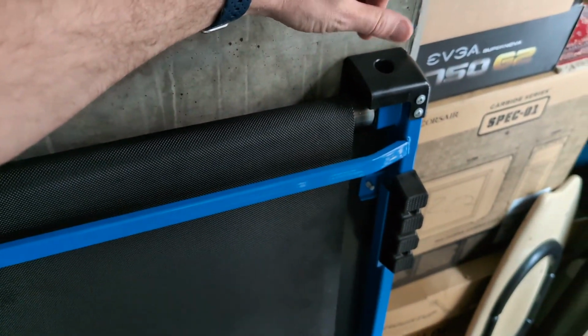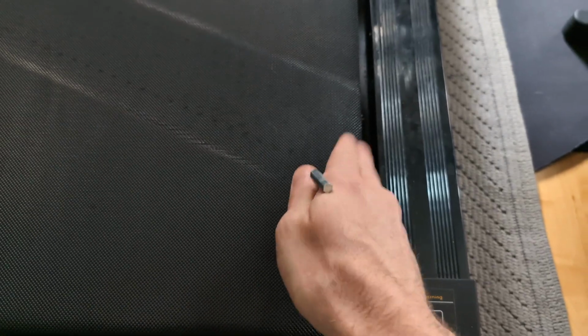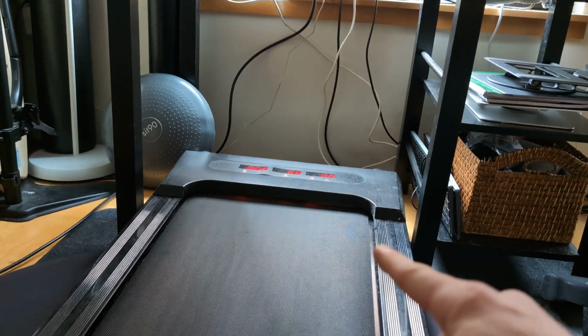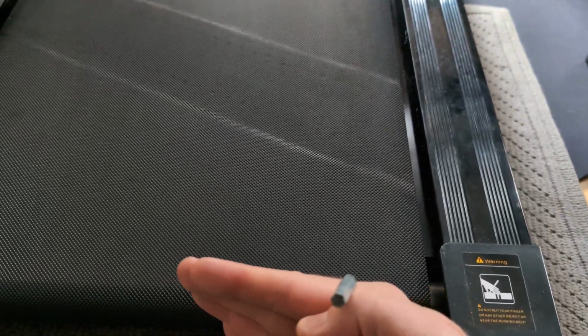you'll tighten the side that it's closest to, to remove the belt drift. Once it starts to drift, you have to get an Allen wrench. Let me see if I can find an Allen wrench. The side that it has drifted towards, the side that's too tight, you'll tighten that side. It seems a little counterintuitive, but you'll do a quarter turn. You'll leave the treadmill running at about 1 mile per hour. You'll do a quarter turn, and what that does is it creates, imagine a slope. So this side's tighter now, so the belt falls down the slope towards where it wants to go.